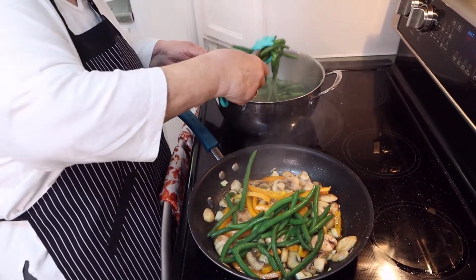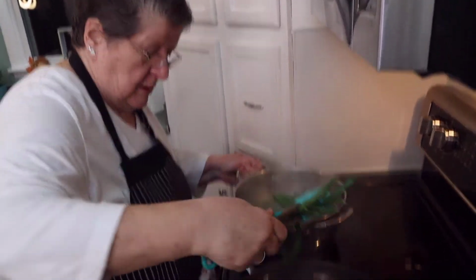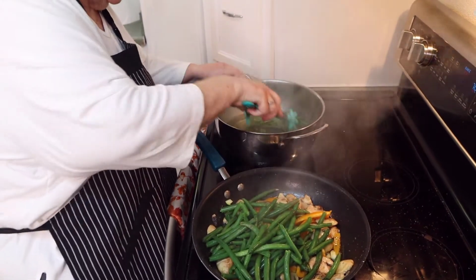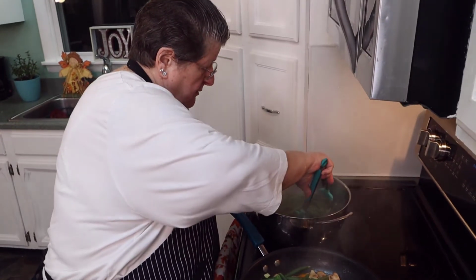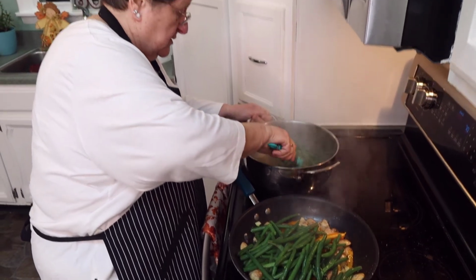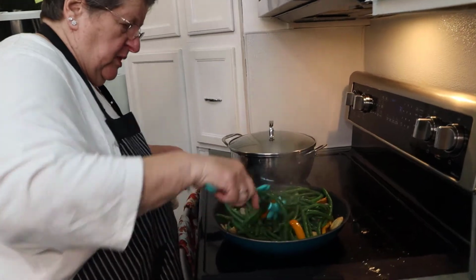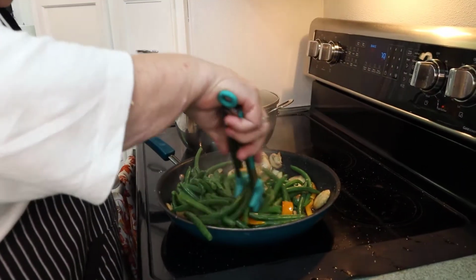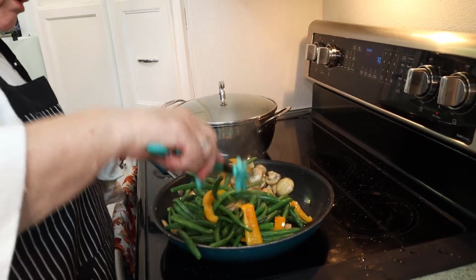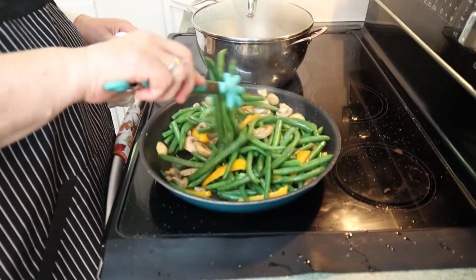I'll tell you, make this one time, you'll make it again. Because it truly is just a really tasty dish. It's a beautiful dish. And actually, it's an inexpensive dish. Just stirring it up. See, that little bit of extra olive oil is covering the beans. And it's also got the flavor of the mushrooms and the garlic in there.